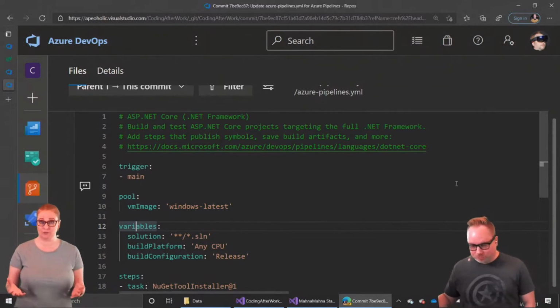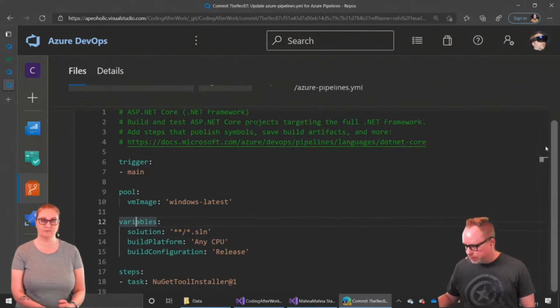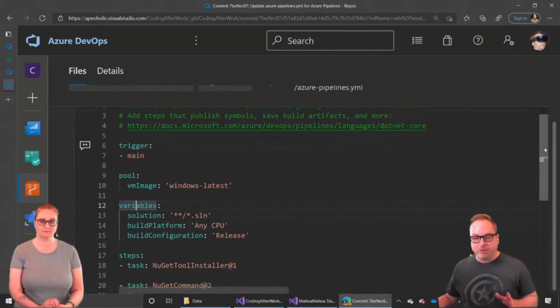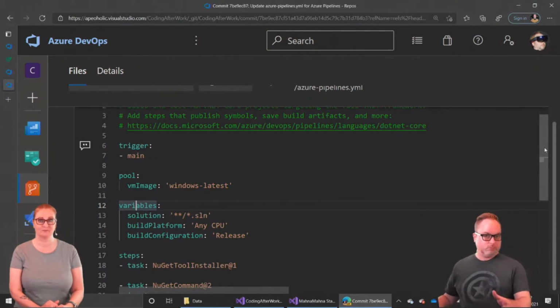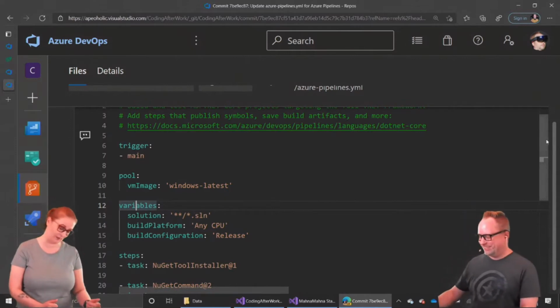But there were some differences. So what you're seeing on the screen right now is the YAML file. First of all, I said I don't like YAML. The chat said you should do it in YAML.